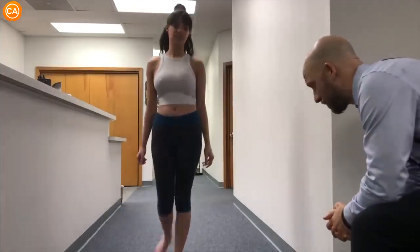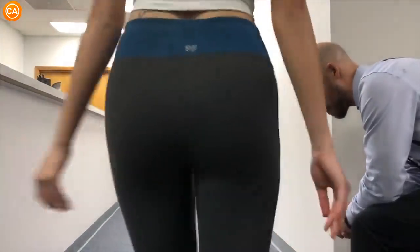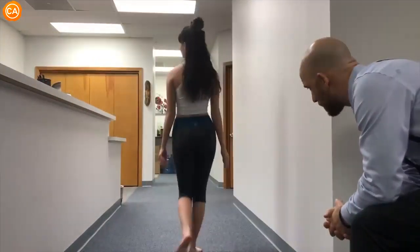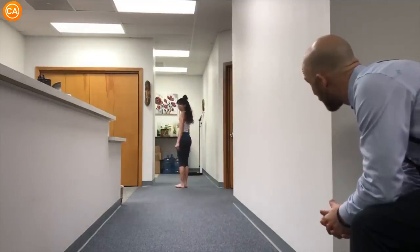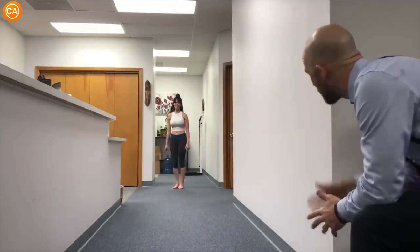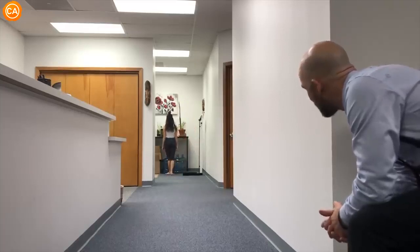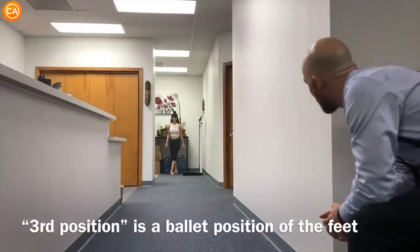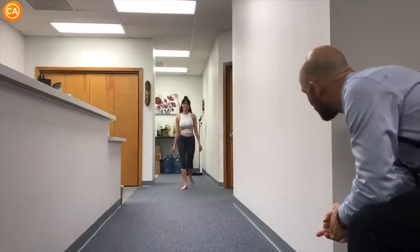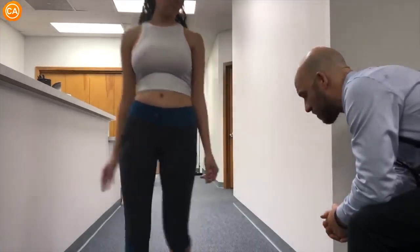All right, looking at the feet first. Left external rotation. Walk back towards that way. It does it on both sides. It's worse on the left. That's some ballet training right there, isn't it? All right, go all the way down to the cooler. I'm going to see you take more steps. Very bouncy with your walking. Come back this way. Look at that, it's almost third position right there, even on the turn. Yeah, I do. I don't mean to. The ballet feet. Okay. All right, go back the other way again.